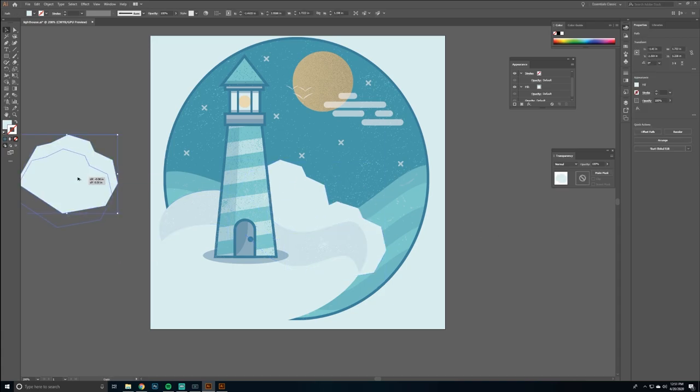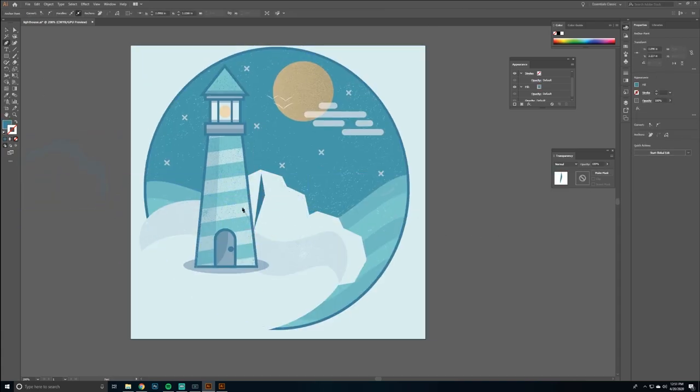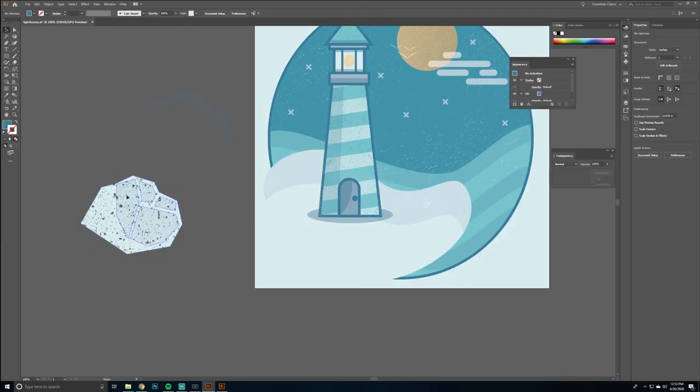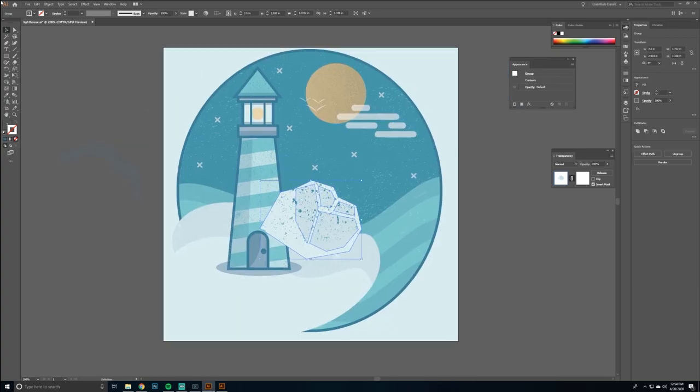Here I'm adding rocks. They're not really necessary. I could have finished the piece without them, but I wanted to fill some more space in the middle. So that's what I did. I used rocks.